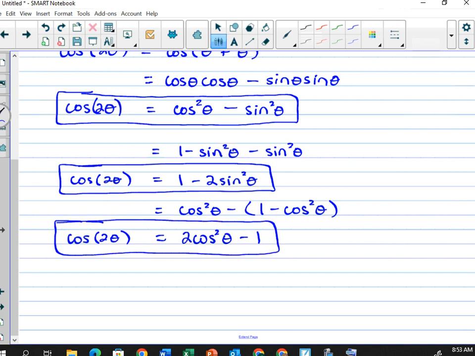Okay. So you're okay here, right? For the original, I left the cosine squared alone, and instead of sine squared, I substituted the Pythagorean identity. So these are just manipulations of that original one. Sometimes one of these will be easier to use than the original one, so that's why it's good to know all three.